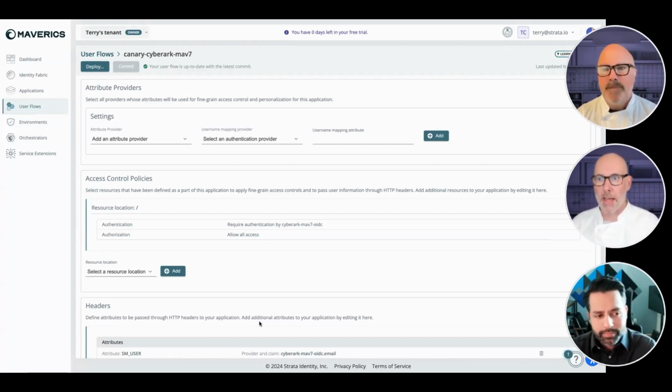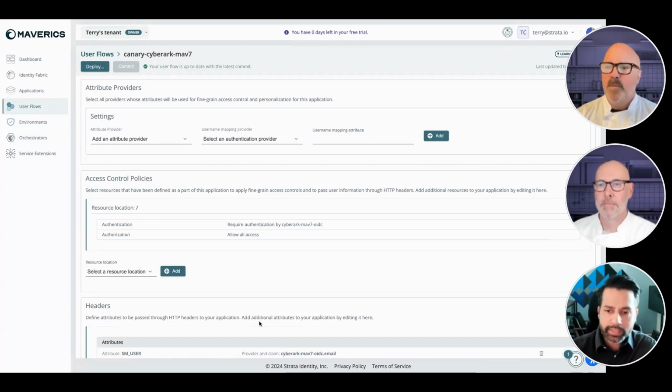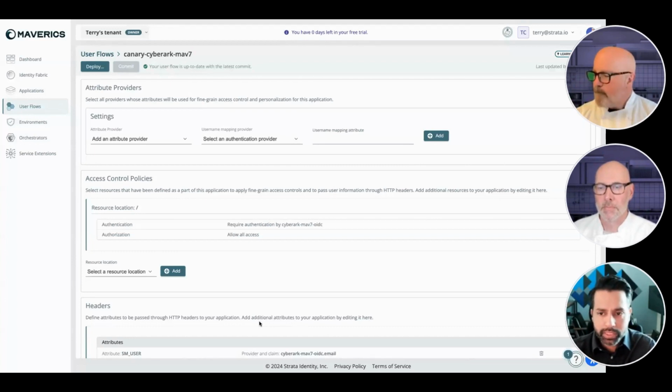Yeah, what I particularly loved about the Strata setup was that it uses all of the modern standards along the way to then, at the very end, leverage whatever method of authentication you need. As an example, between Strata and CyberArk Identity, OpenID Connect is being used as the standard of communication, which allows you to have a very rich level of information exchanged between the two of us, right?